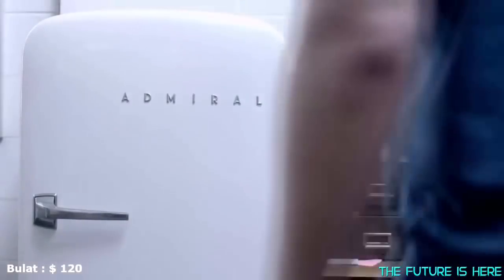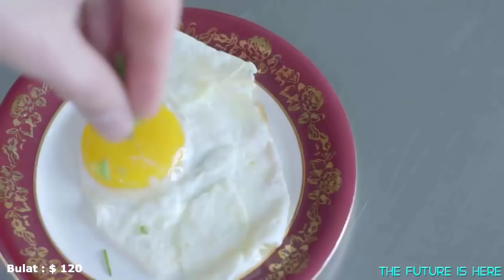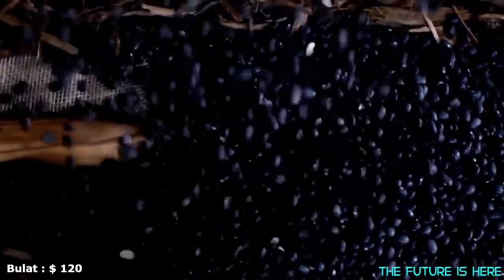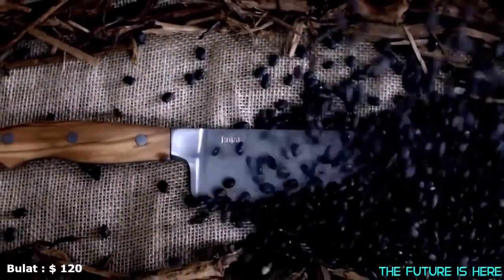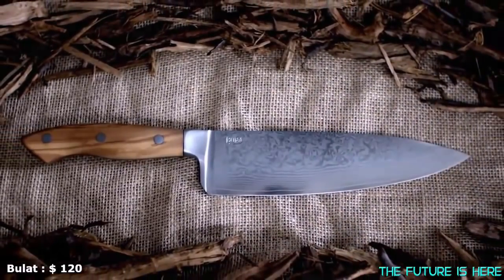To get people back in the kitchen, we wanted virtually every dish. Whether it's for the finishing touches on a small meal or cracking into a big snack, your chef knife is at the core of every cooking experience. We created the Boulat Chef Knife in order to bring you a beautiful premium knife for less than half of what you would pay from other brands.